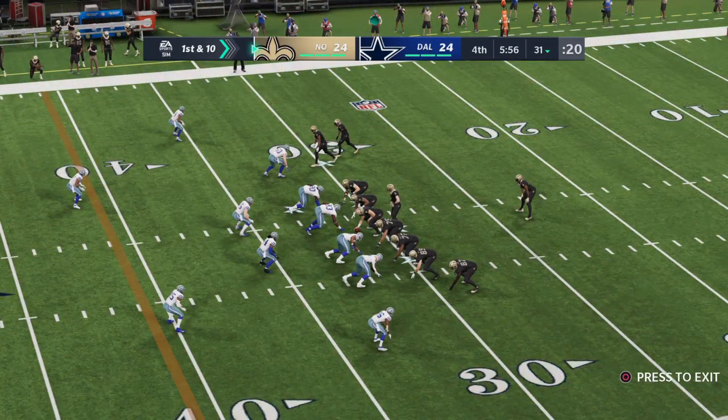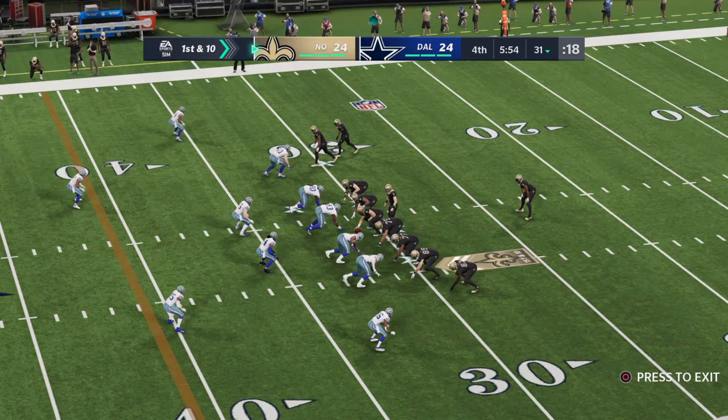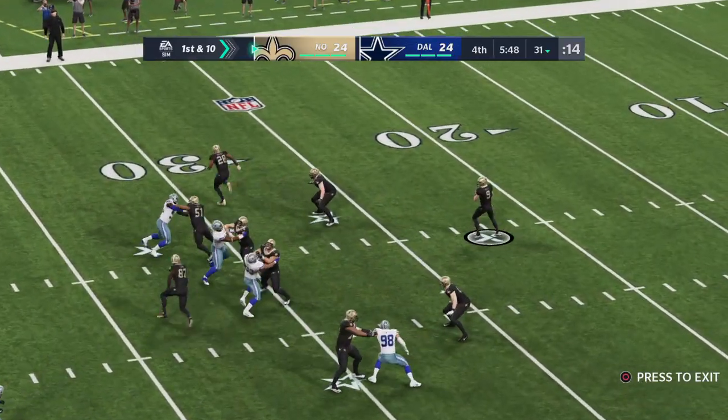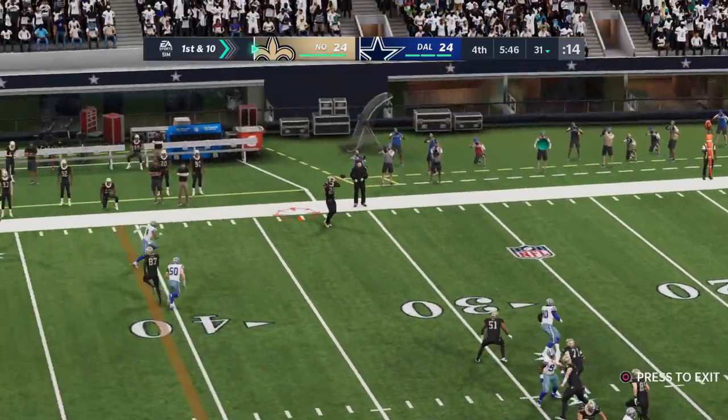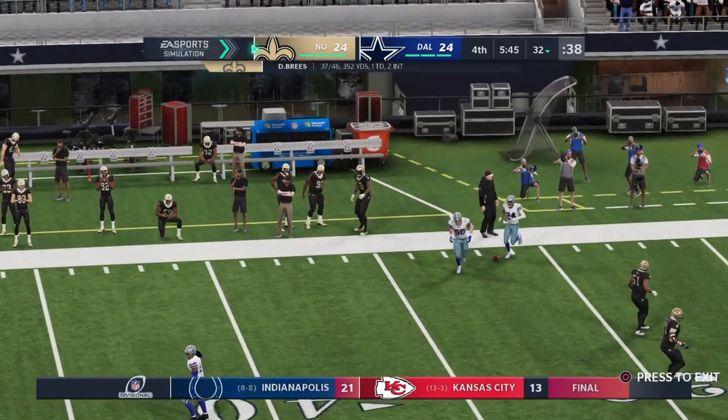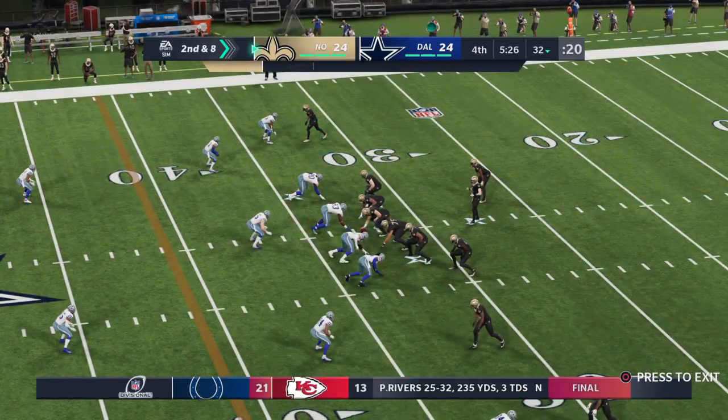Back-to-back good plays have him on the move on first down. Play action, Breeze. And he's going to find his man out of the backfield. That's complete. That catch is good for only a couple.